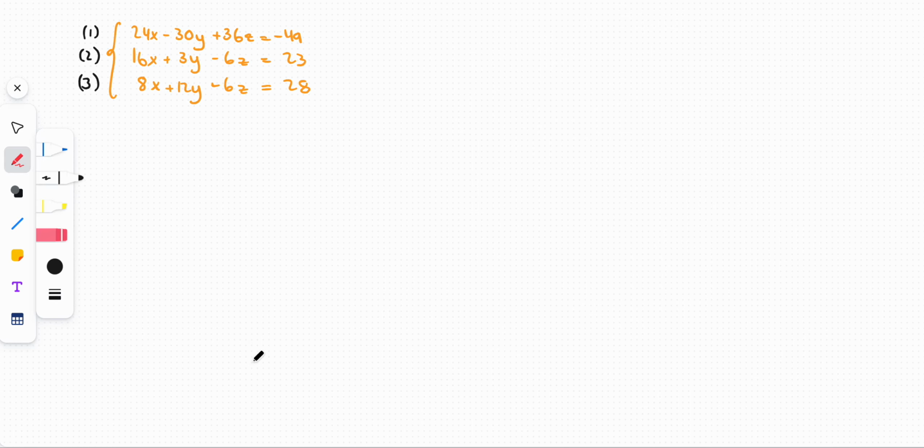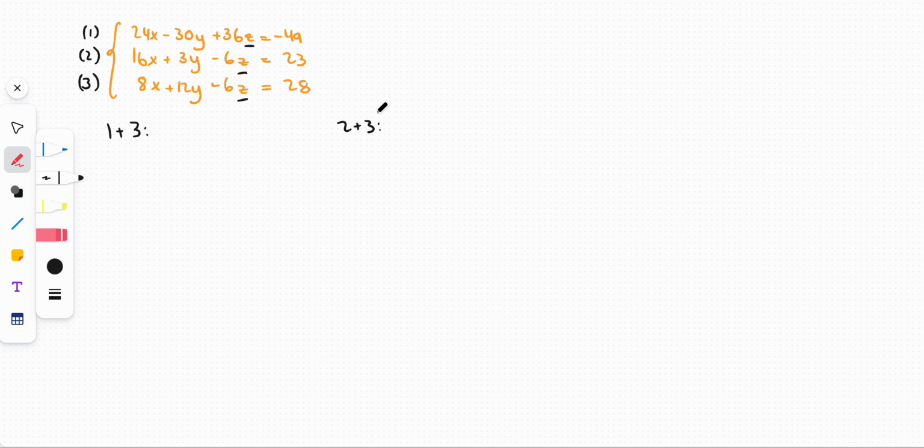So we have this equation right here. So again, we want to simplify this down. The first thing we want to identify is which variable we want to eliminate, right? And we need to eliminate z. Let's just choose z again. So let's identify z, and let's pair these equations off with each other. Let's take equation 1 and pair it with 3. And let's take equation 2 and pair it with 3 as well.